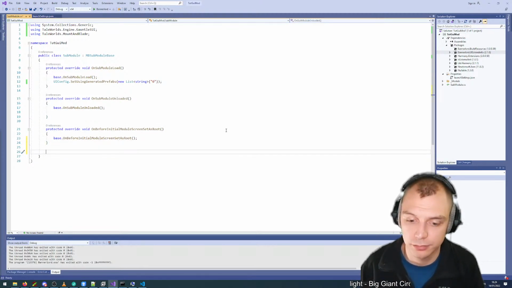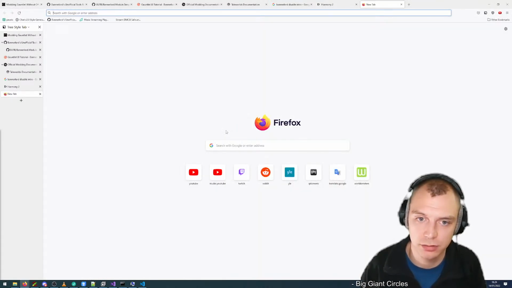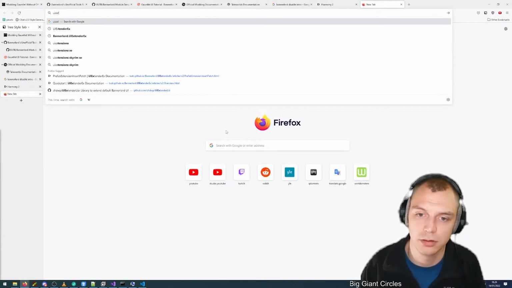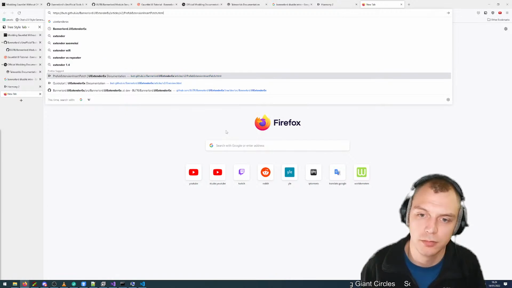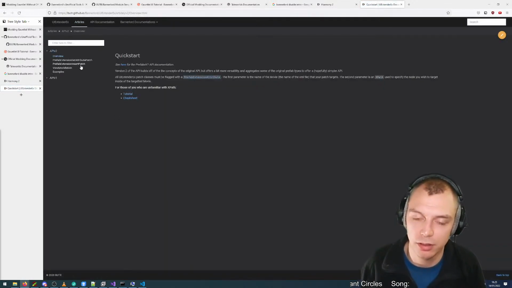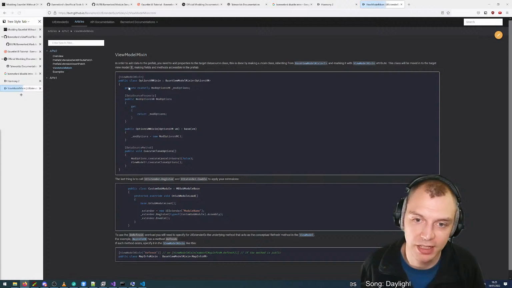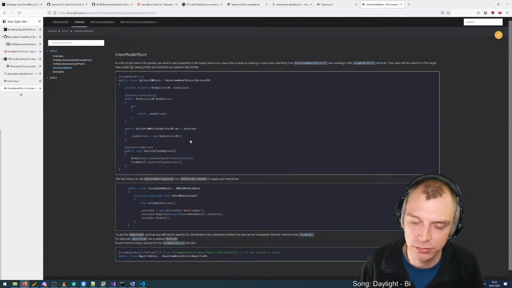And that one actually has good documentation. So I recommend that you go to the UIExtender EX documentation, and then you go to the view model mixin. So this is how you actually extend view models.